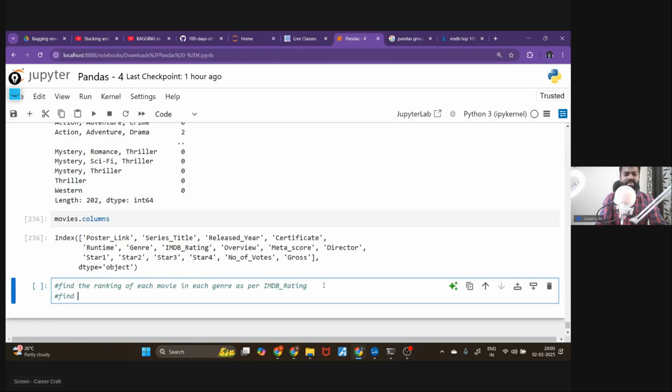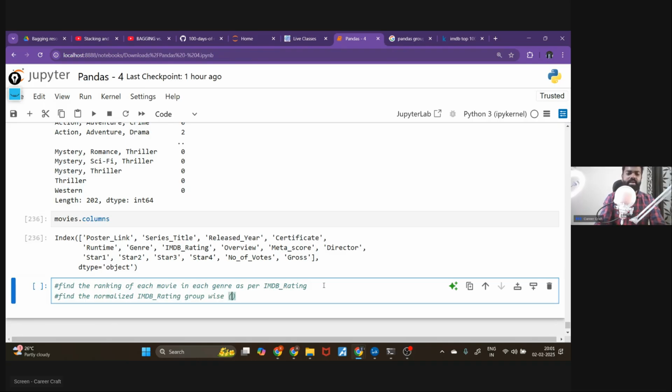Now, find the normalized IMDb rating, group wise.